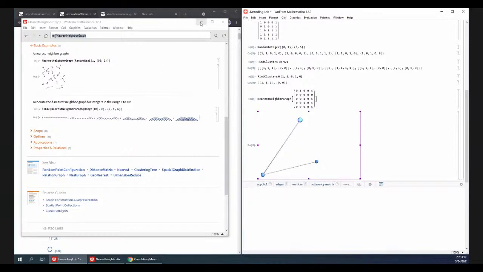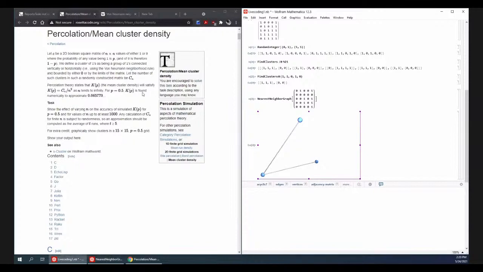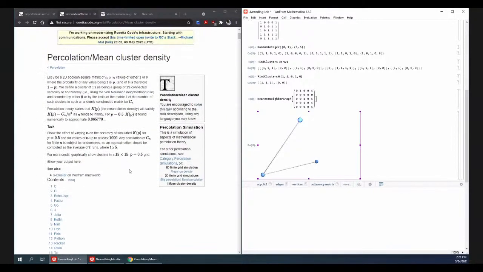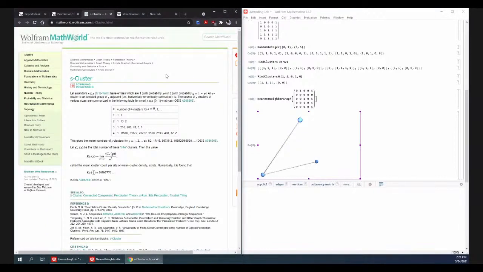Some people are wondering what we're working on, so we could jump back. I haven't shown the question in a while, so that's my fault. There's this Rosetta Code website which has a lot of really cool problems on it. And the first random one that we pulled was this percolation mean cluster density. I honestly have no idea why this is interesting, but I assume the problem's been solved analytically, and in fact, what I just noticed is we're trying to solve it numerically.